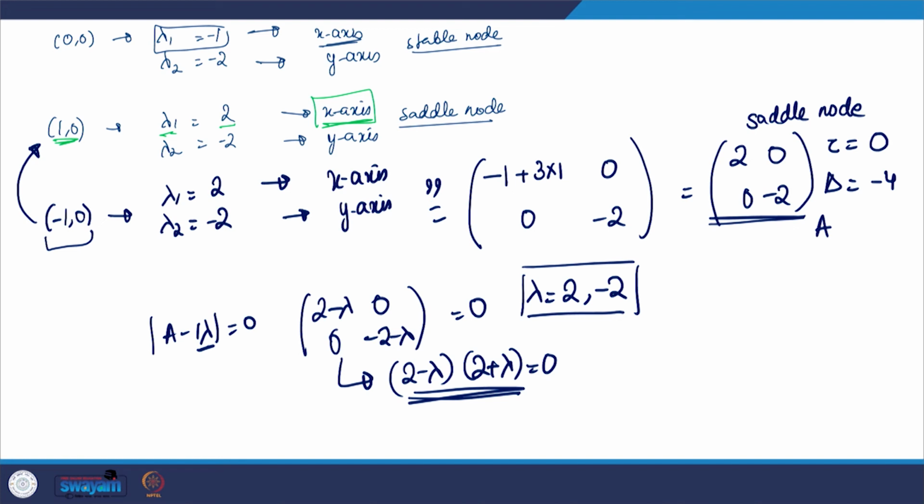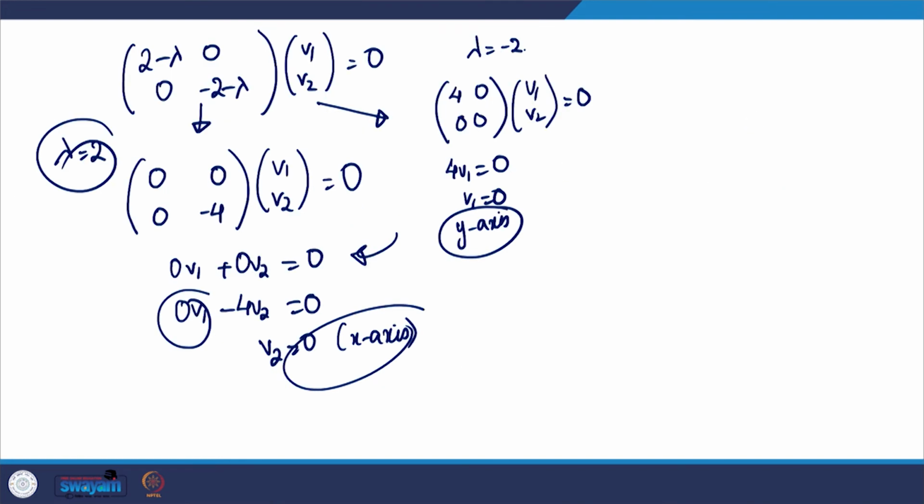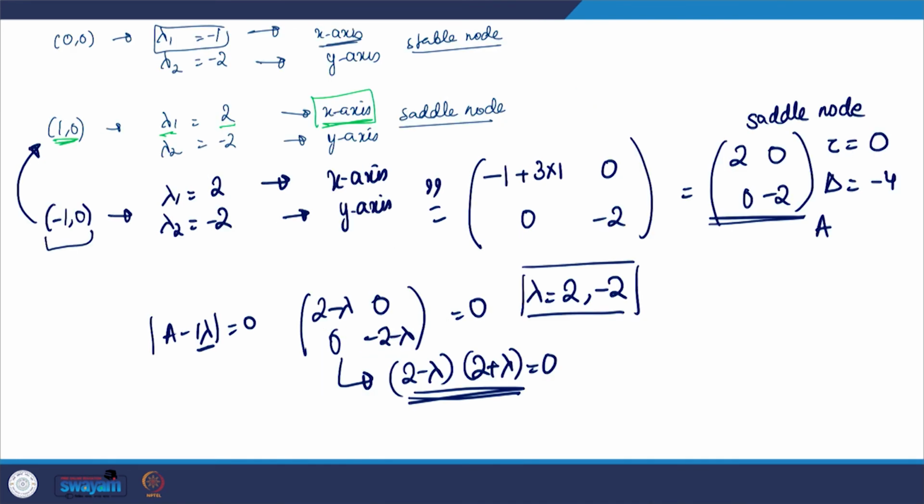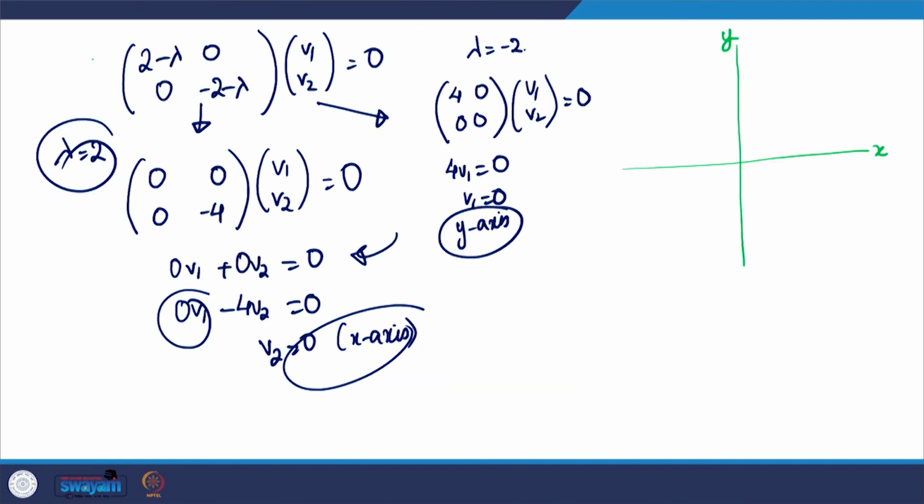Now, we are going to draw the phase portrait. So, the first step in drawing the phase portrait is to draw the axes. I am going to use a different color for drawing the phase portrait. So we have x on the x-axis, y on the y-axis. Let's plot the fixed points first. So the first fixed point, let's say, is 0, 0. And then we have 1, 0. And we have minus 1, 0.